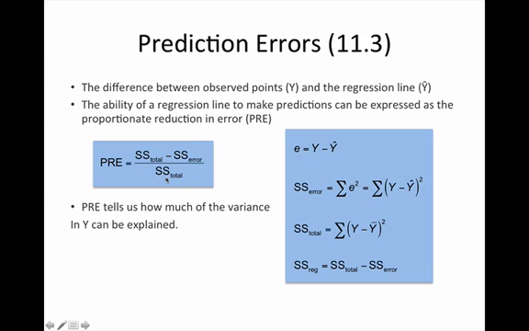The proportionate reduction in error tells us how much of my variability in y can be explained with knowledge of x. And so that's a very powerful statistic. And this is detailed in terms of exactly how to make the calculations. It's not complicated. It's about computing deviation scores, these deviation scores in particular, what I observe from the mean of y. And again, section 11.3 goes over that very well.